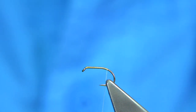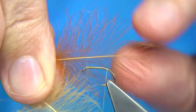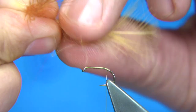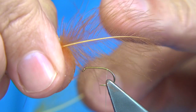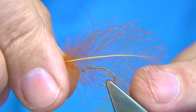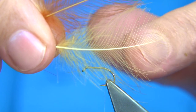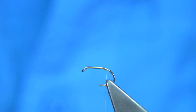We tie in two small CDC feathers. The colour I'm using is cinnamon — a light cinnamon and dark cinnamon. I buy a pack of white CDC feathers, throw half the pack into the cinnamon dye — the Svenjaer dyes I use — and allow the dye to take this colour. Then, while it's still in, I throw in the other half. These soak up what's left of the dye, giving you that two-tone colour. I like to use the two-tone — it's much better.